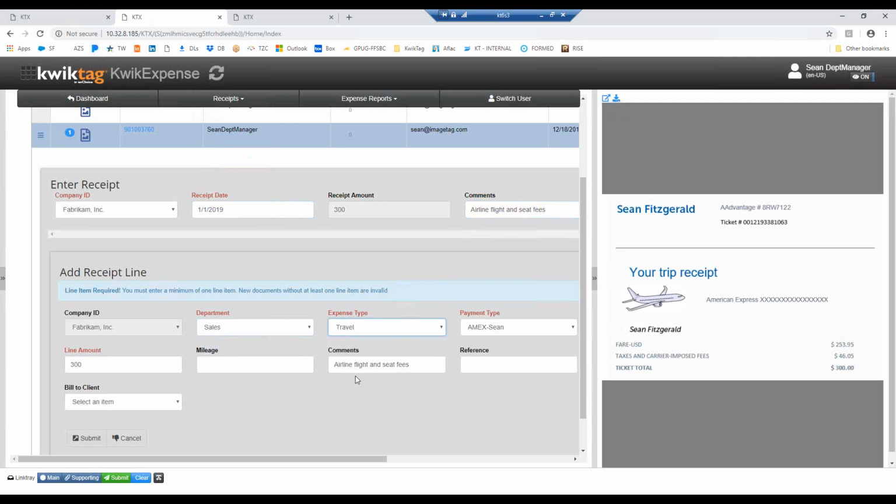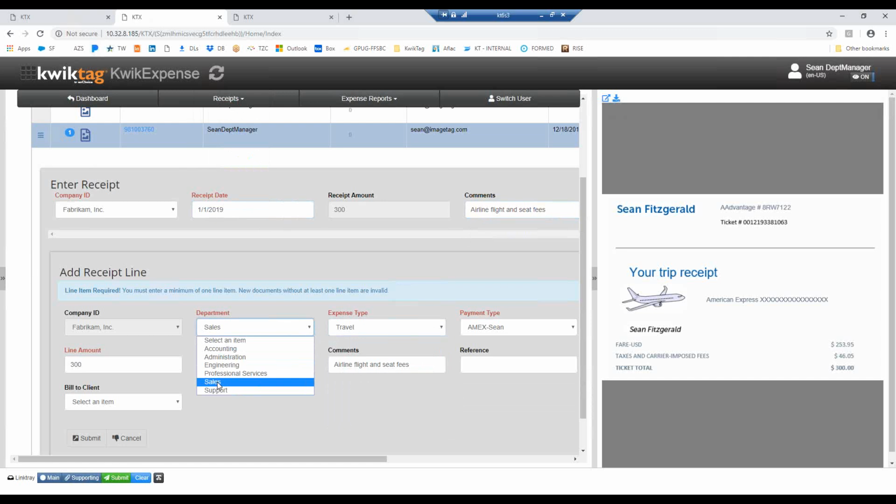Now, important here, these things, that's the GL coding, okay? And for all of you on the phone, most of you are probably AP folks, you're like, no, that's not coding. Well, it is, because on the back end, we're going to reconcile that to the proper GL distribution code for you. You can't train all your employees. You folks in AP know that no matter how much you tell your employees, there's going to be those that still get them wrong.